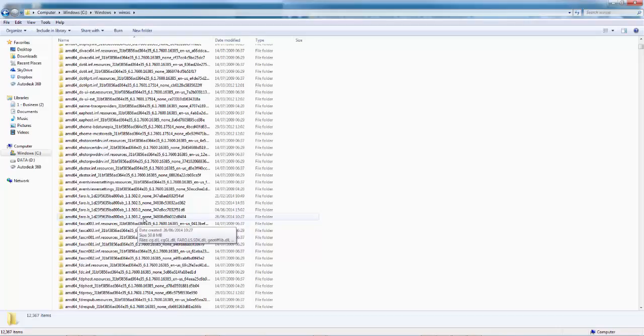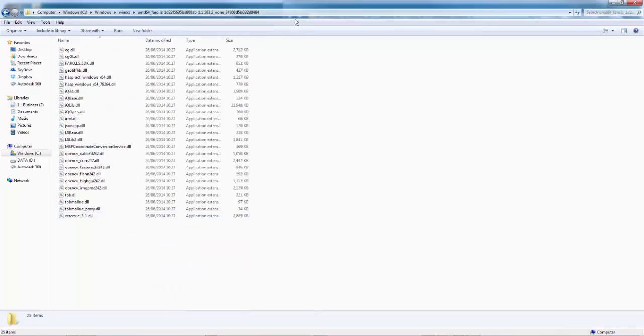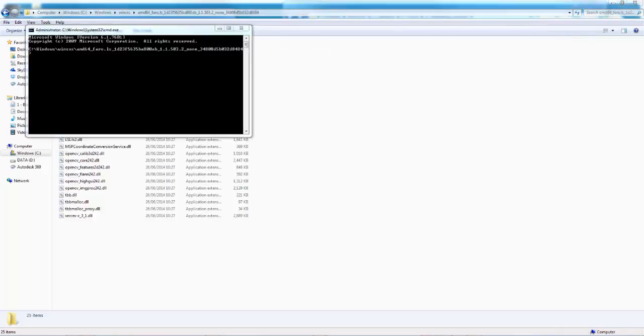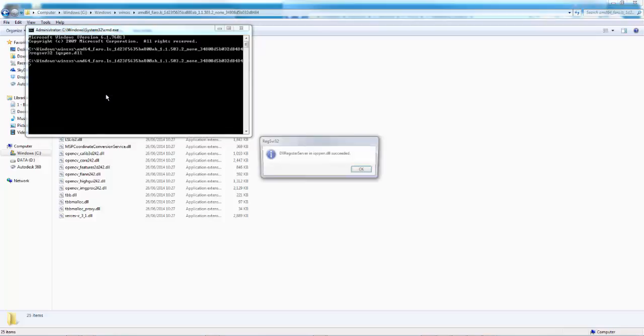There are several ways to get into the command prompt. The first and easiest, depending on whether you've got administrator view on your machine, is to open this file, click in the bar at the top, and simply type CMD. So when your command prompt window is open, I've got the commands for the DLLs in a separate window, and I'm literally just going to copy them and paste them into here. I can't use Ctrl-V for paste in a command prompt. I have to right click and do paste.